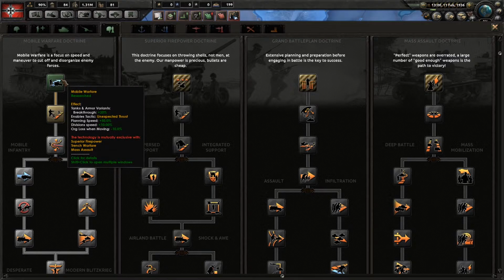Well, most of it is pretty obvious from their very first choice, in that the tanks and armor variants get a massive amount of breakthrough, and that is actually going to compound all the way up to 60% increase in breakthrough if you chase the right trees, and we'll talk about that in a moment. They also have very good planning speed and very good division speed, and also organization while moving.